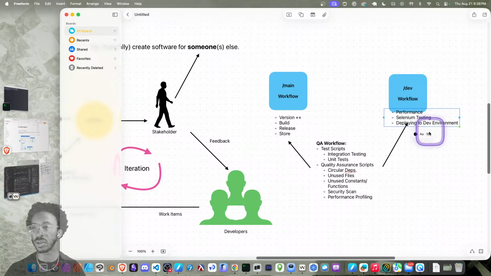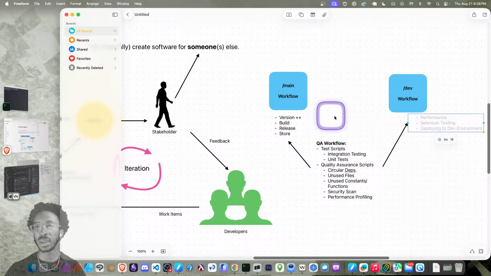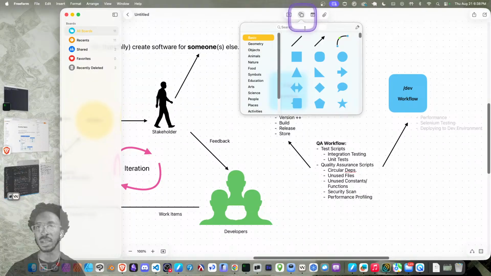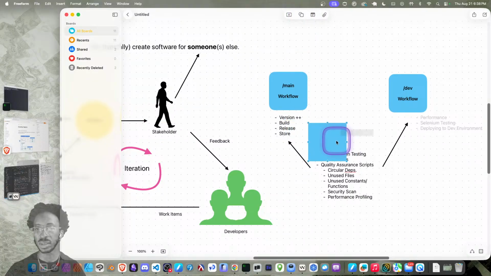I'm going to make these gray because I don't actually care about these right now, but I will at some point in the future. Okay. So with that being said, I think I need to make just a small alteration to my plan to accommodate this, and we'll just do that here in a second.